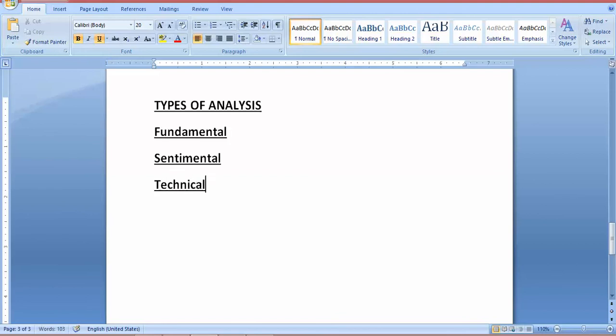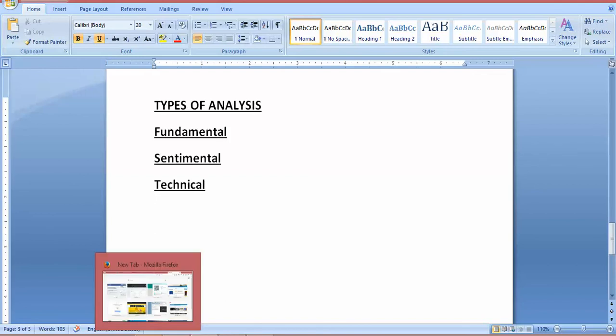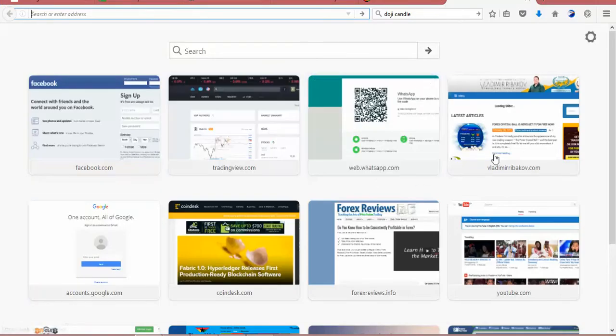Now, when we talk about fundamental analysis in forex trading, we are looking at more of what we call macroeconomic indicators, talking about exchange rates, interest rates, and the general health of an economy. So that is the fundamentals. And so normally, there's a website called, let me show you, it's called, where is it here, forexfactory.com.